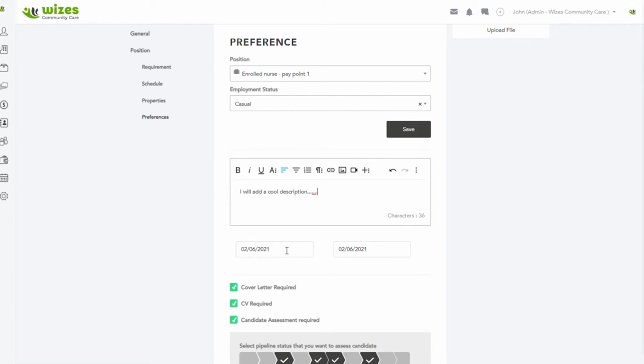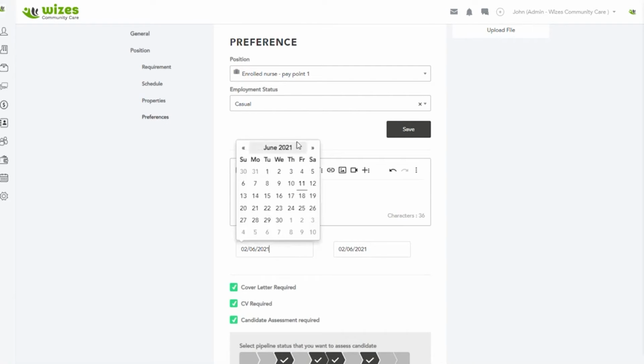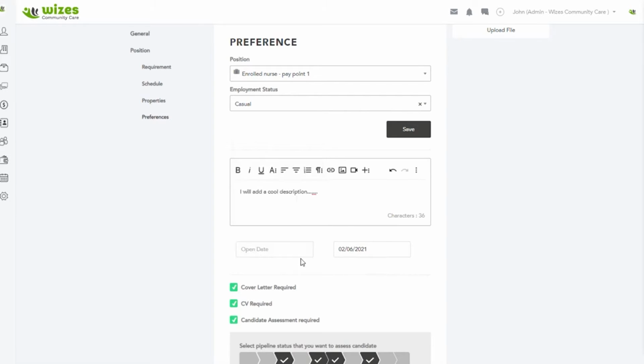Then you specify here when the job is going to be open for, and this can be in the future, so you might say you want to publish it to a particular date in the future. The only dates that you can specify, you can't have the job being published for greater than the start date of the schedule. So in this schedule we actually started on the 2nd of the 6th. And therefore we're restricted. We can only put the 2nd of the 6th.